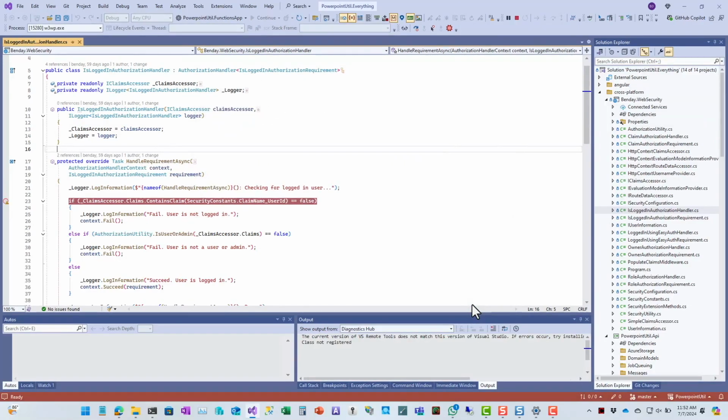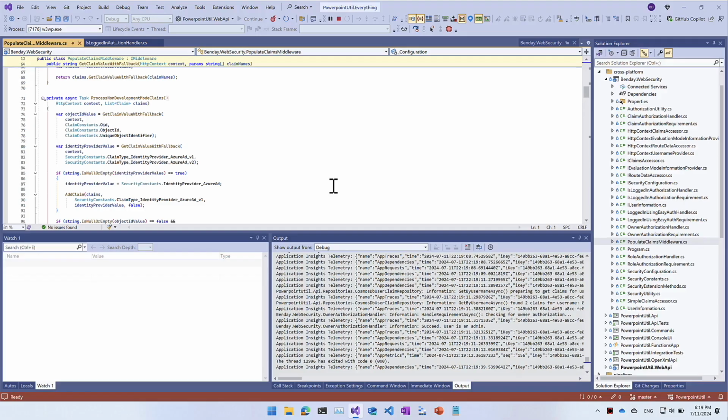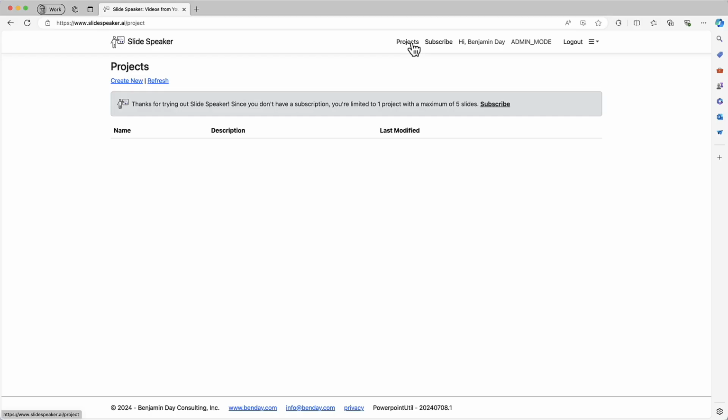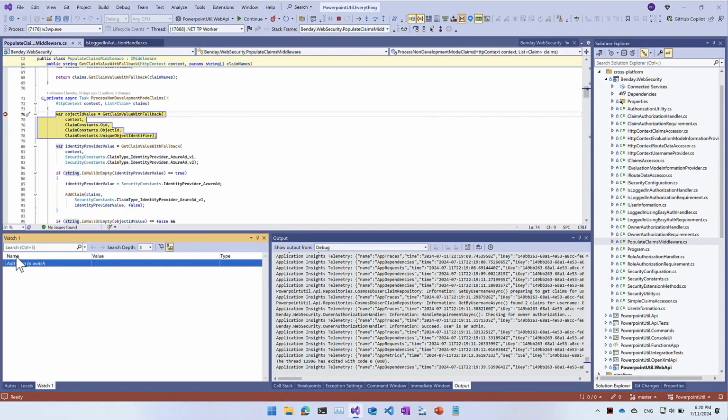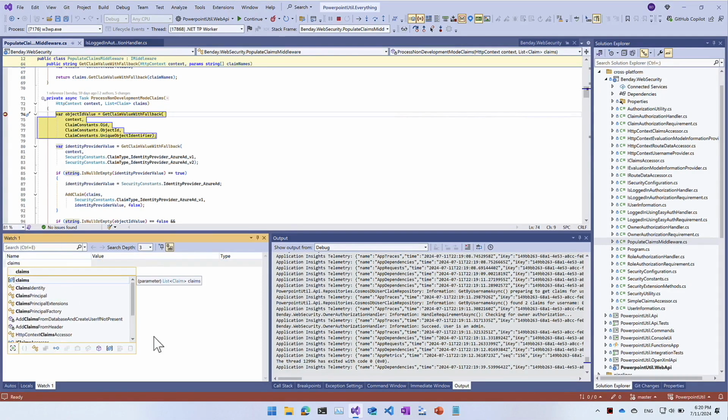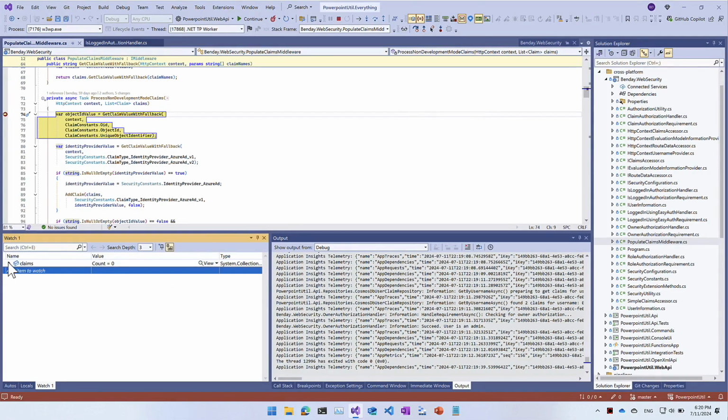I've already added a breakpoint in my security code. Now I'll run the logic that'll trigger that breakpoint. Here's the code I want to debug. I'll set a breakpoint here on line 74. Back in the app, I'll trigger the logic that should hit that breakpoint. The breakpoint gets hit. Let me clear the existing watch items and add a new watch item for the claims variable. Expand the claims variable in the watch window. And there aren't any claims in the variable, so this starts getting into problems with my application code rather than the problem I'm trying to help you with in Visual Studio.